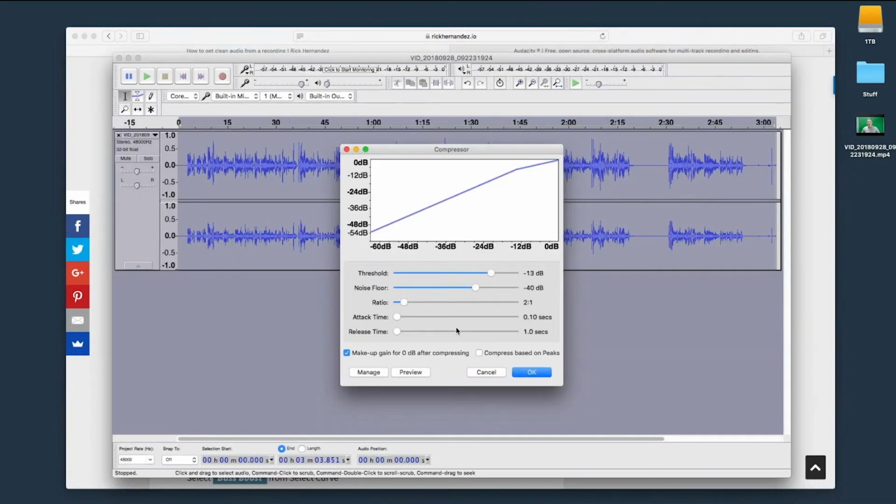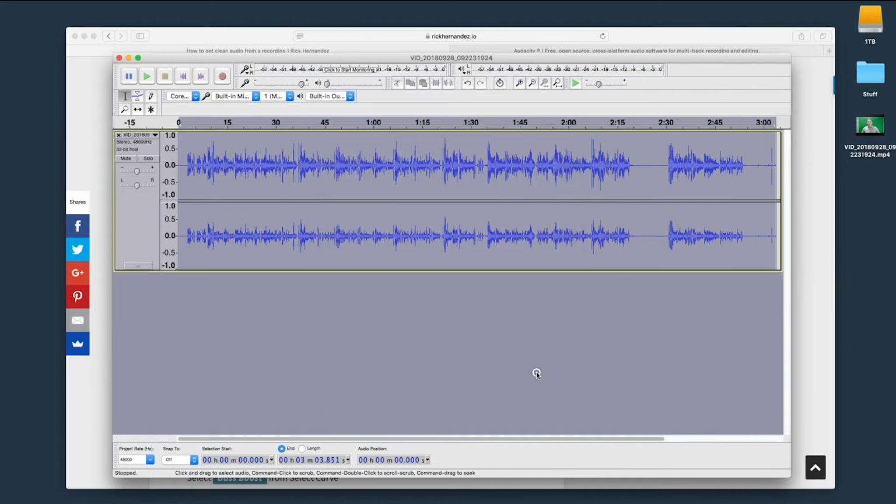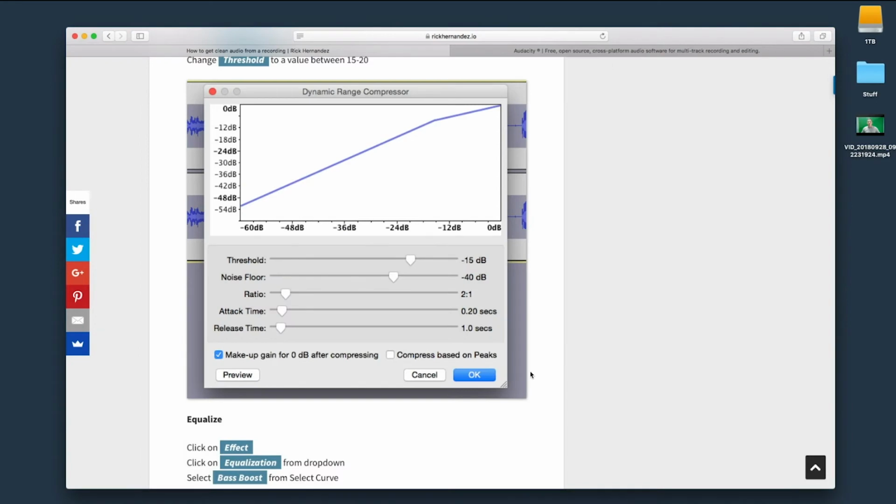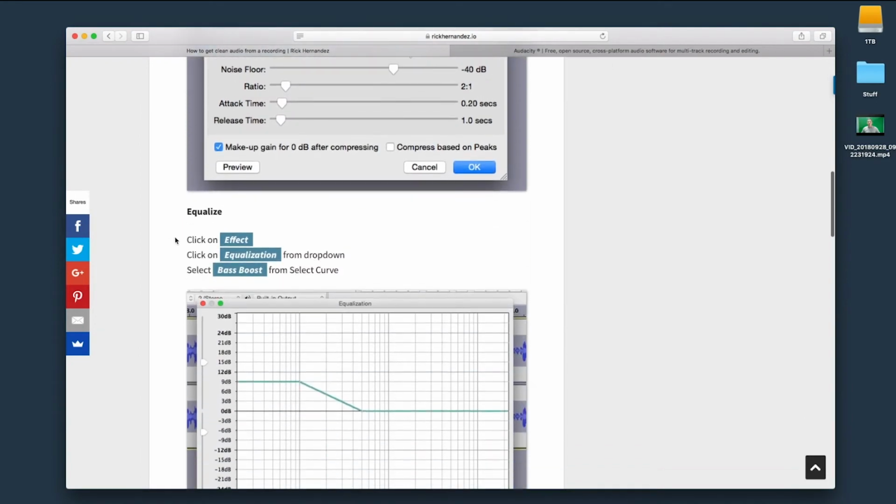Think about it a lot like electricity. When you go turn your light on, you don't really care how the electricity got to your house, right? You just turn the light on and you can use the light. Kind of take the same philosophy to this. Don't worry so much about the actual numbers here. What I want you to do is just simply put the numbers in and then click OK. Then it's going to run that through the compressor, and it's going to do what the compressor does to the audio. The next step here is Equalize.